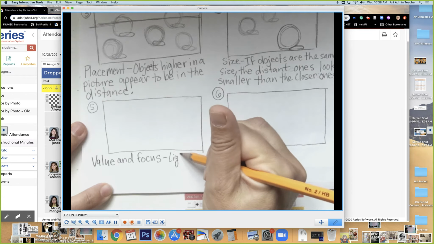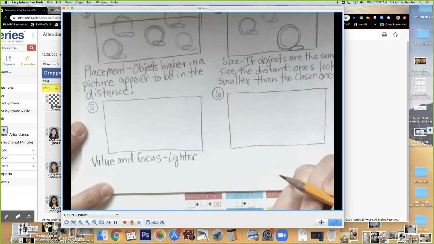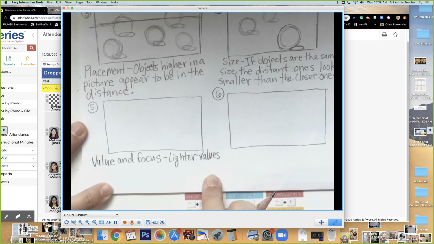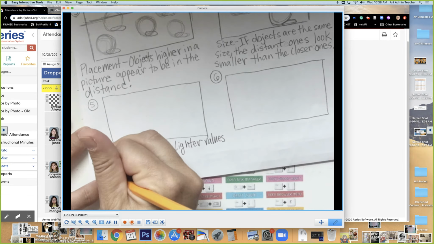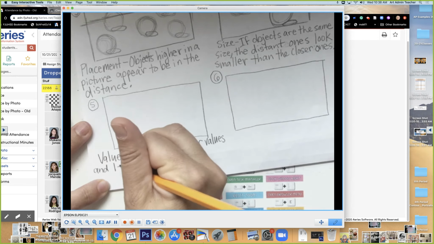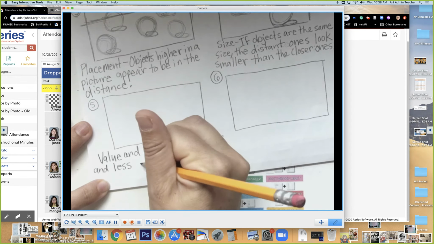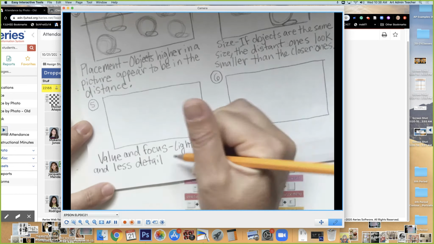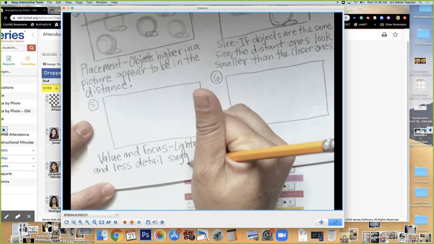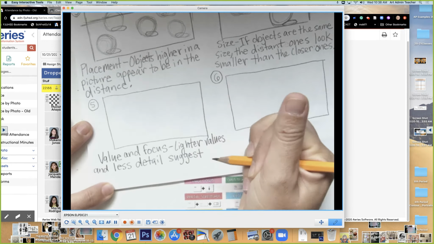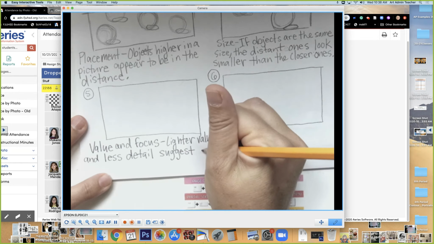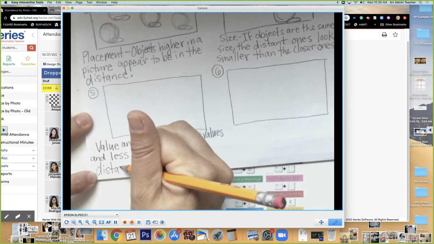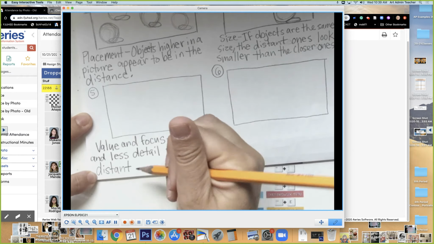Lighter values, with an S, and less detail suggest distant objects.